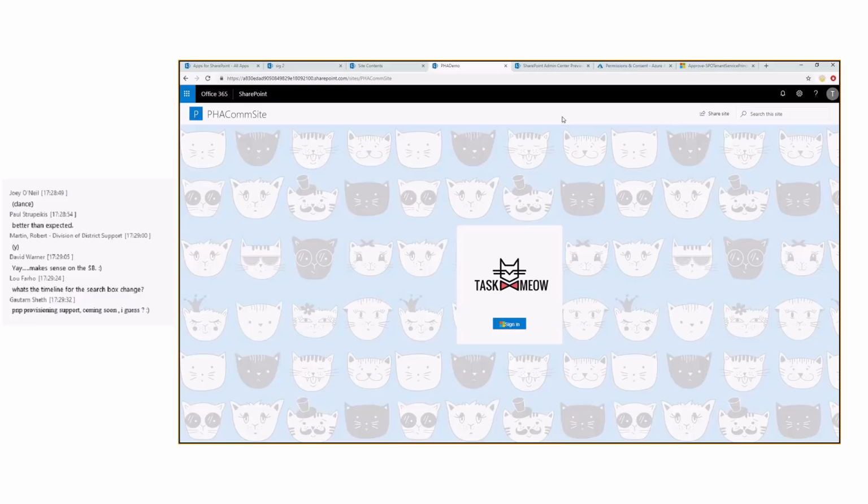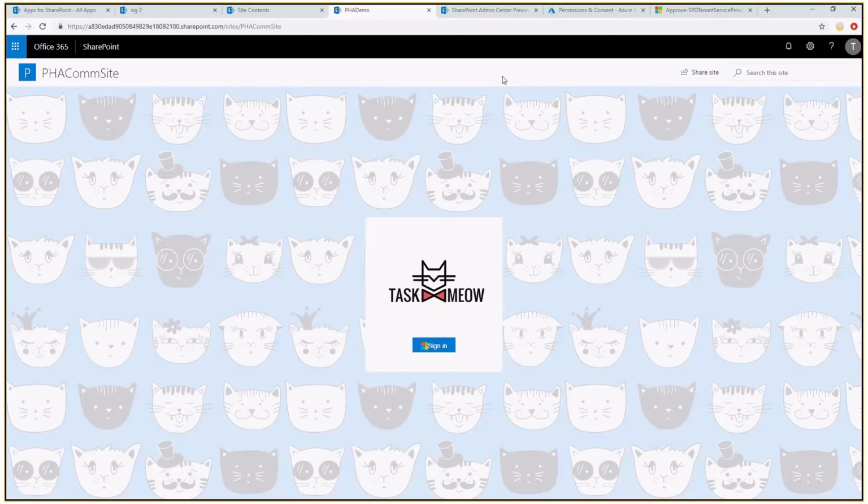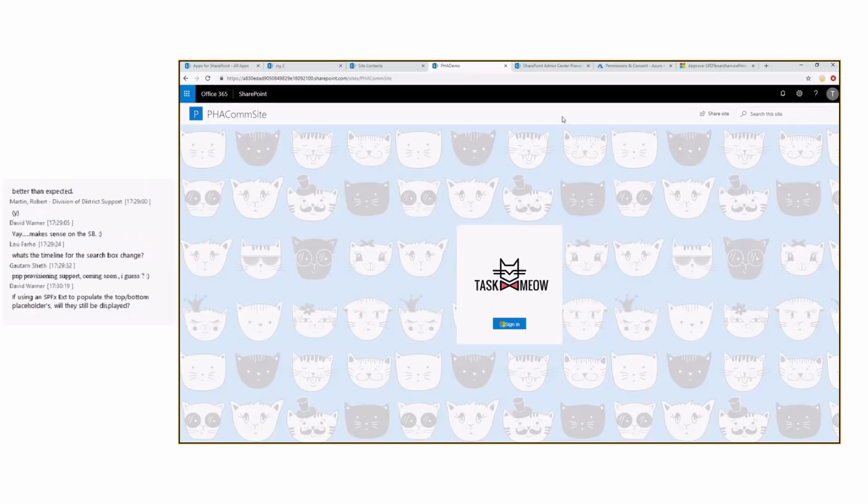Now, on the PnP provisioning side, technically the APIs are supporting this already, because like you saw from the REST API and JavaScript API perspective, we were able to modify this. PnP technically does support this already, so you would be able to create pages and modify this using the PnP provisioning templates. We will make it easier in the future as well, more simplified. You're able to just select the page layout you want to use on the site. Cool.